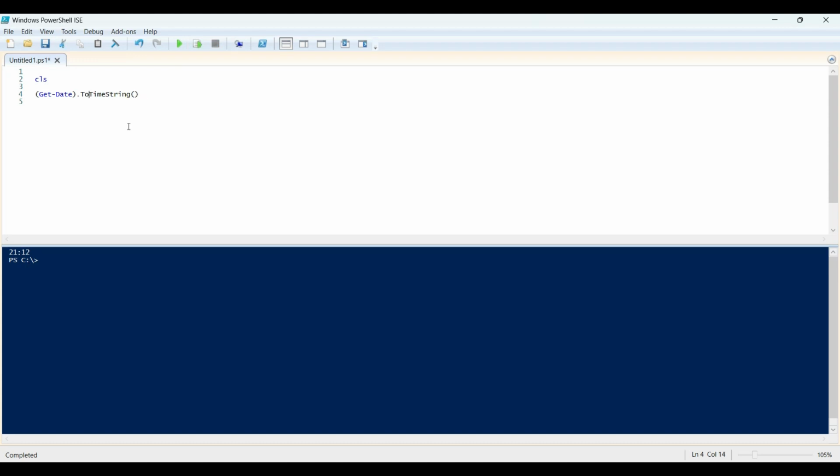And instead of short, you also have ToLongTimeString, which will give you the seconds as well. Similarly, you also have ToLongDateString, which would also give you the month name in full. So this is how you can use the date and its methods to get different versions of how you would like to use it in your application.